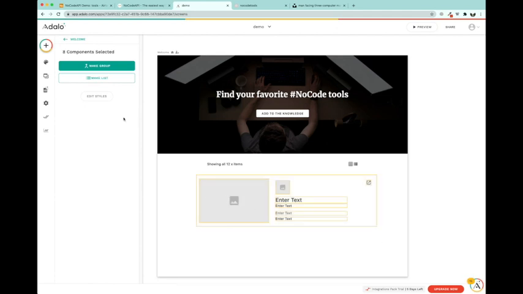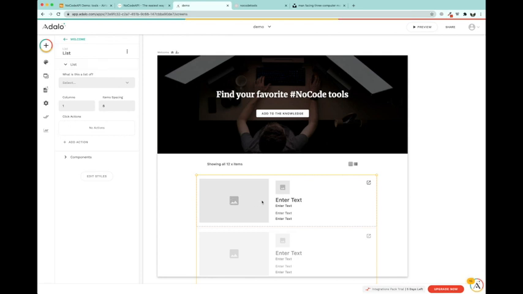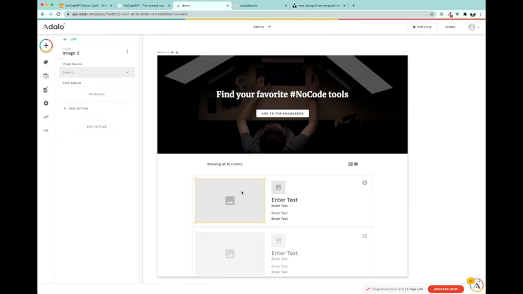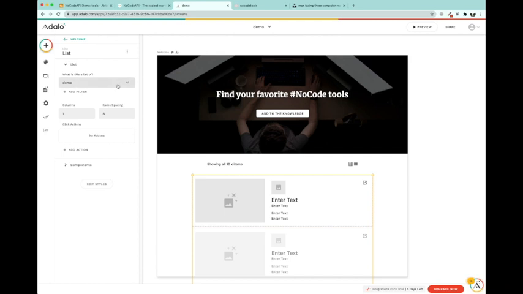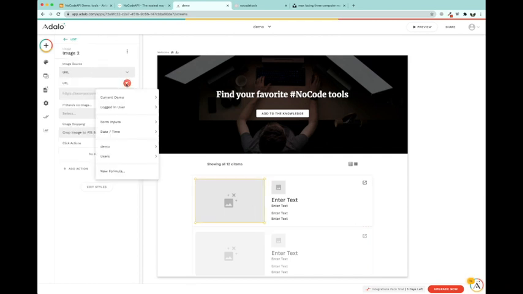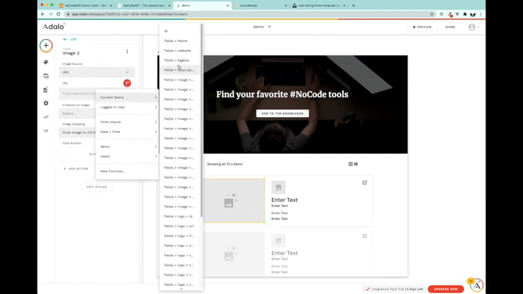But before we make it functional, we have to click on make it a list and bring it to the center. Once it is in the center of the screen, we are going to be starting to make these images or URLs or placeholders linked with our database. For that we are going to say it is a list of demo, and in the demo it is the current demos.